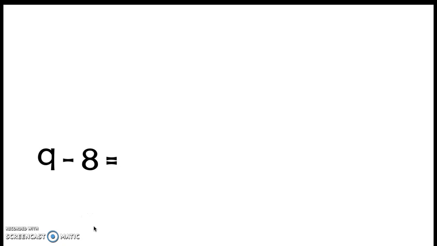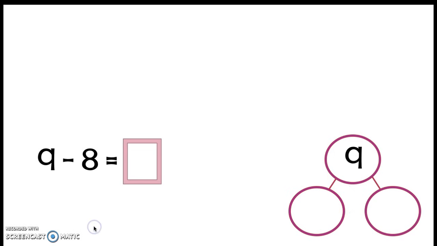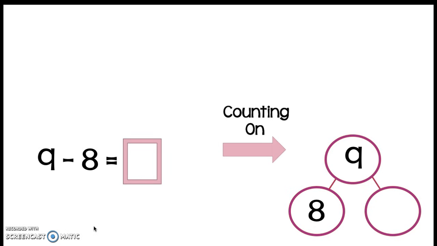If I see 9 minus 8 equals something, I'm going to start the same way. I'm going to fill in my number bond. But this time, I'm going to think about what I know about number bonds. Subtracting and counting back seem to take quite a long time. I'm going to try to count on this time. Because when I count on, I know that I'm adding parts together. It would be 8 plus something equals 9 this time.